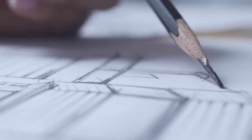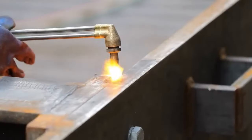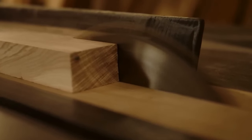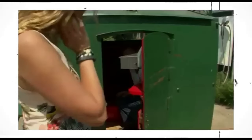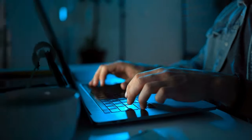This is no ordinary dumpster. Inside this seemingly unremarkable structure lies a fully designed, incredibly functional tiny home. A home that, from the outside, no one would ever guess could hold such beauty. But that's exactly what makes this story so remarkable. How creativity and vision can transform even the most mundane things into something truly magical.